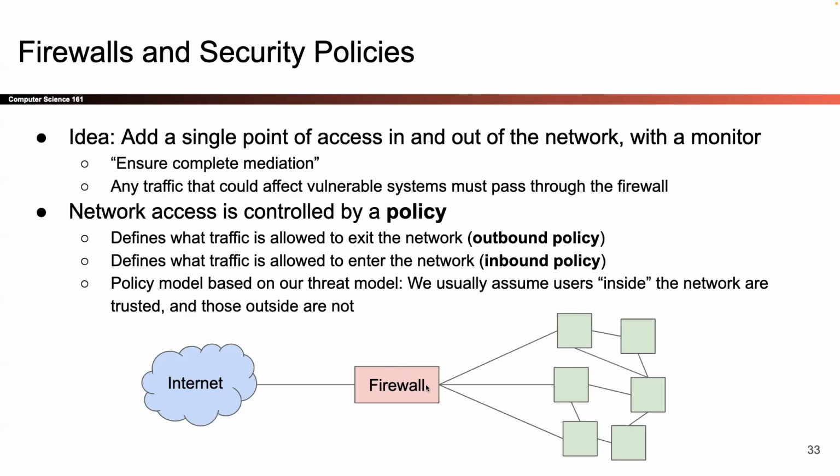And this actually is relevant, or you can think of the security principle complete mediation, right? The idea is that there could be all these different ways to get into the network, but I'm going to enforce that every single person has to talk to the firewall first if they want to enter my network. That way I can check who's an attacker and who's not. And this is going to protect the entire network. Remember that in this local network, if they want to talk to the rest of the world, they also have to pass through the firewall first. So everyone is mediated through the firewall.